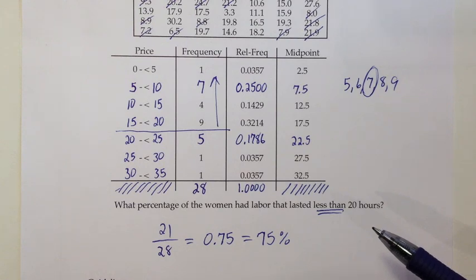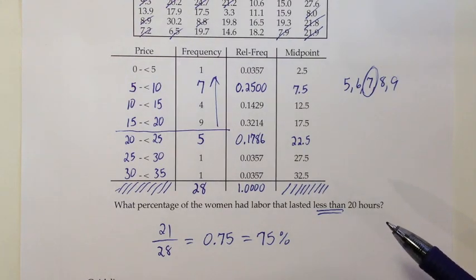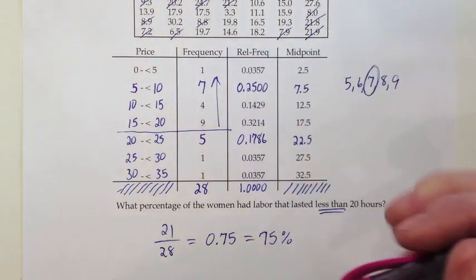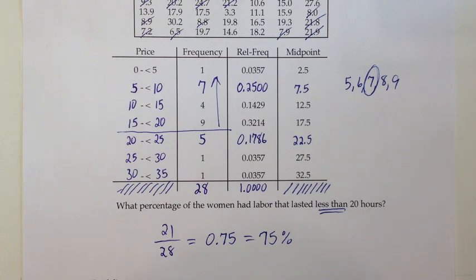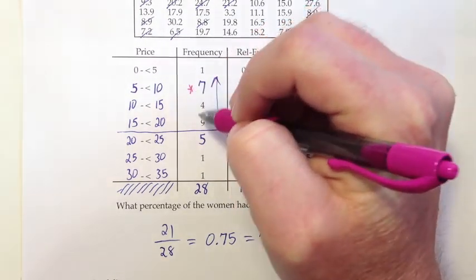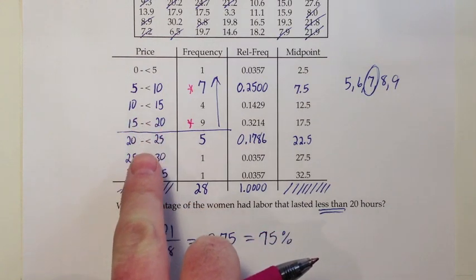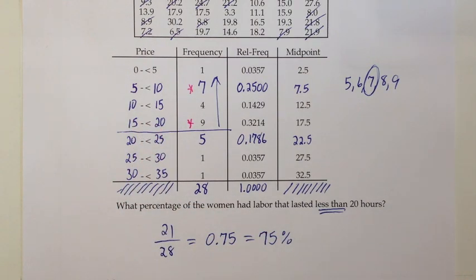And then the other thing that's worth a note before we go on is just looking to see if there's any other patterns that we can see. I would often look for peaks. And when I look at the frequency, the highest frequencies kind of represent those most common things. And I have kind of a couple high spots there at 7 and 9. And so when I see that, I might start thinking, well, why is that? How come there's 2 different spots that are common, this 5 to 10 zone and also that 15 to 20 zone? And I don't know for sure, but once I see that pattern, I can start speculating.